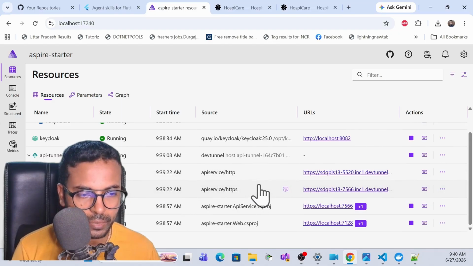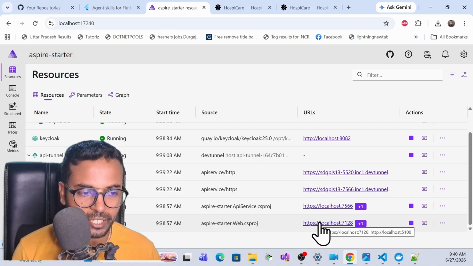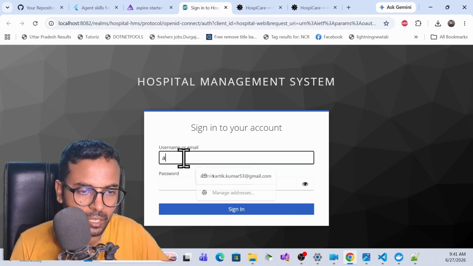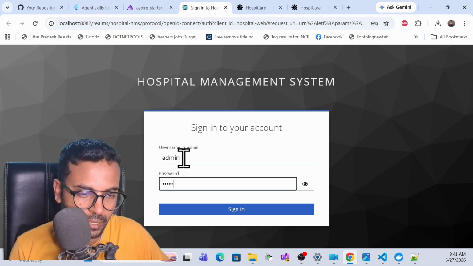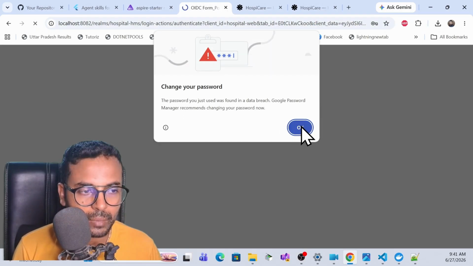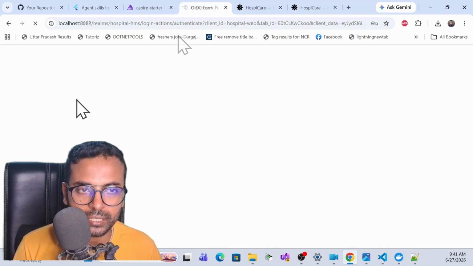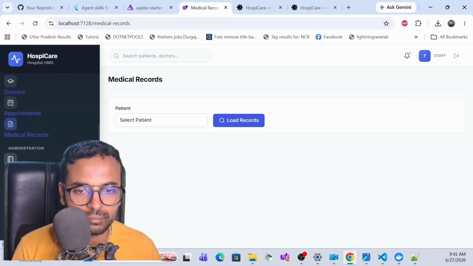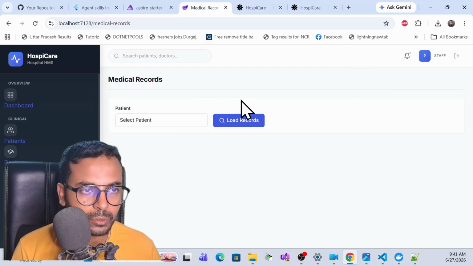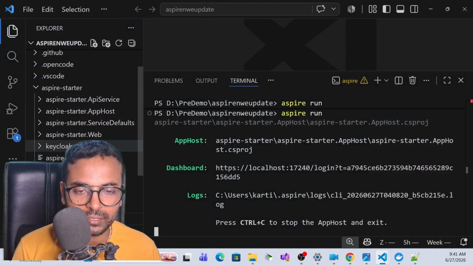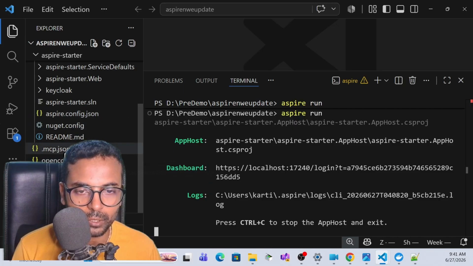Additionally, we added these app services, and this is our web application. We can simply open this web application to check. Now it's asking for the admin username and password. Once you're logged in, I can see my application running as a Blazor application with the complete HMS application. That's pretty good. Whatever application we were trying to build, everything is working fine after the local cloning.